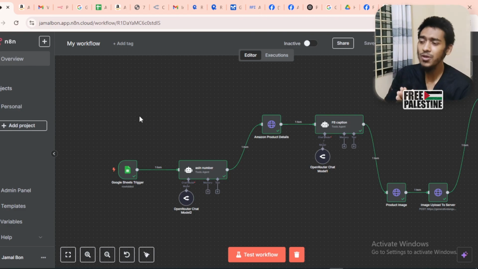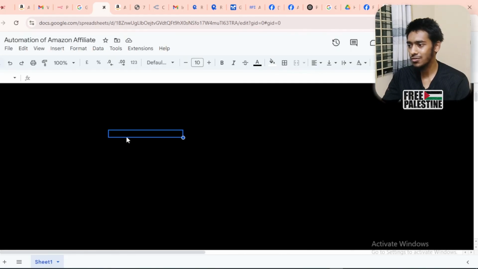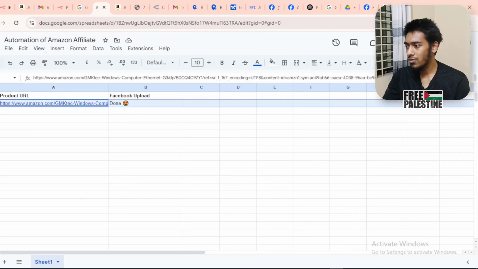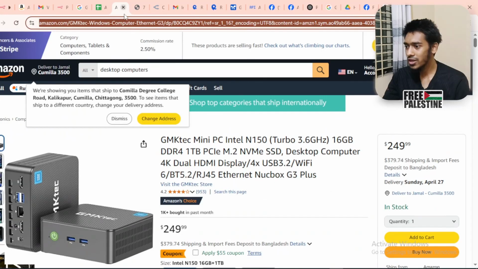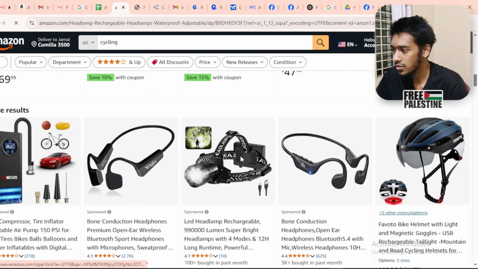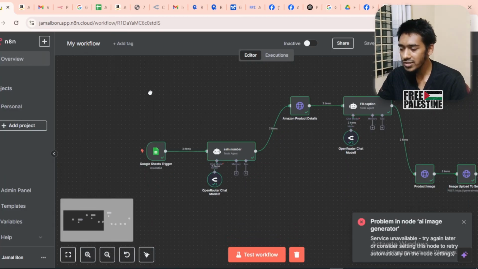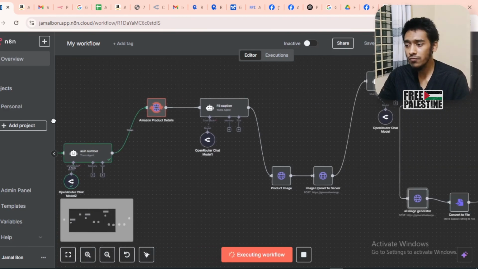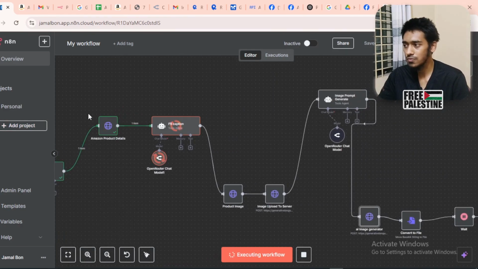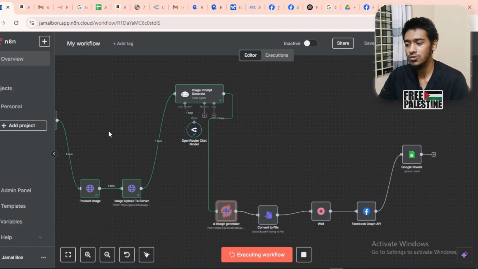So let me give you a final output again, so that you can understand how it's really working. In the spreadsheet I have tons of data right now, and I'll empty this. Yeah, clear row. Let me choose another product, like this one, I really like it. Then I'll come here again. Okay, so I'm going with one again. Sometimes you'll face technical issues, so try to understand what's happened in here. You can ask ChatGPT for that. It's very simple. If you find some technical issues, you don't have to panic. Just give it some time, and I hope you can go with that.